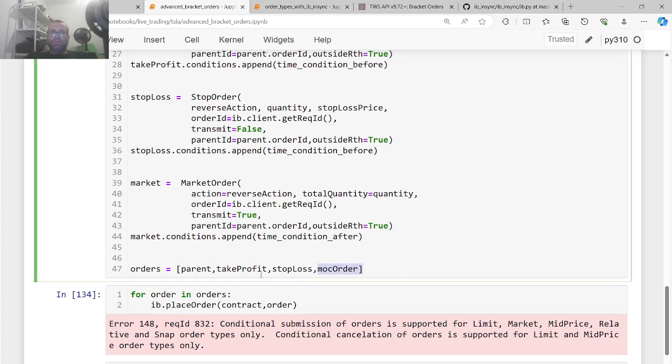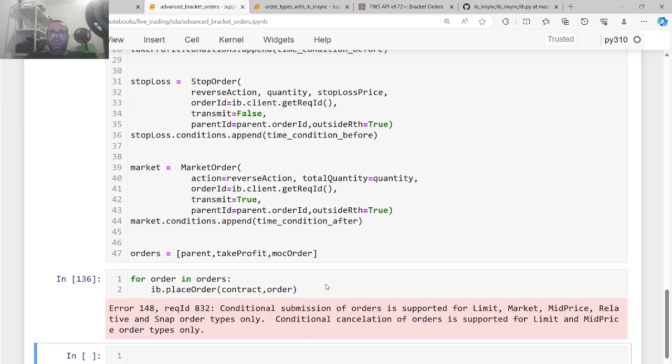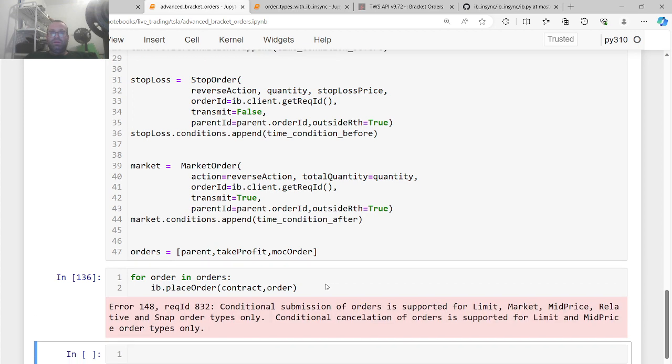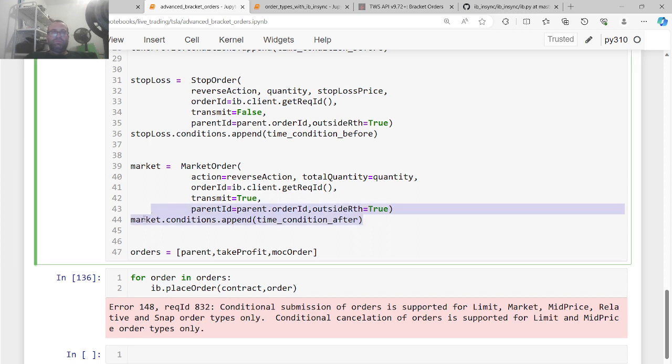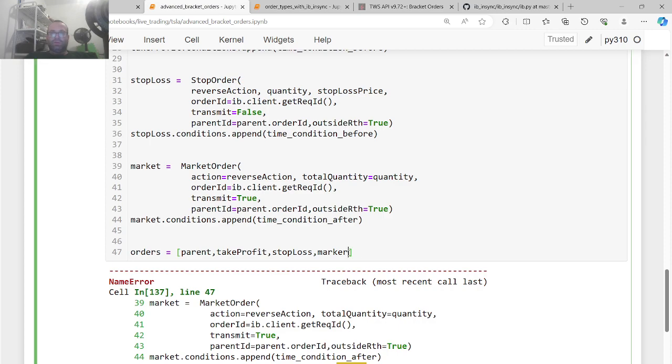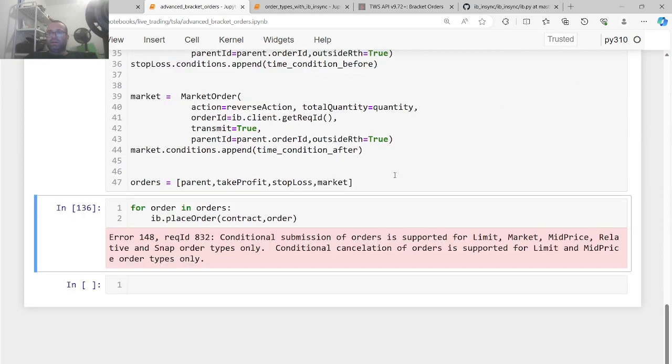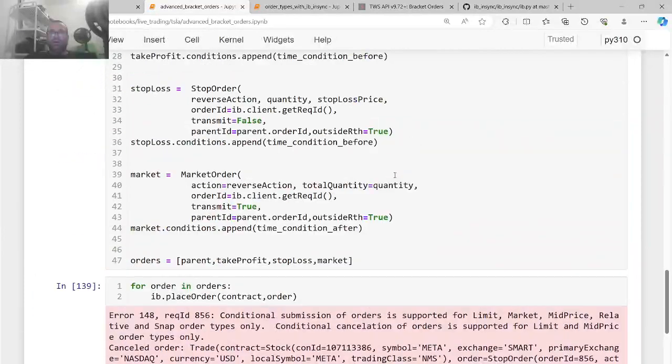Maybe the stop loss order is the problem. Hmm. Oh, sorry, because I didn't rename it. I wrote it as market. So it does work. It works for this. So what I said is until 1:53.